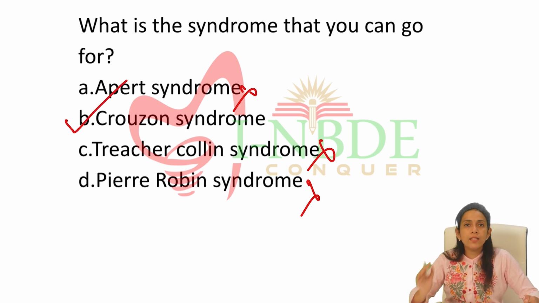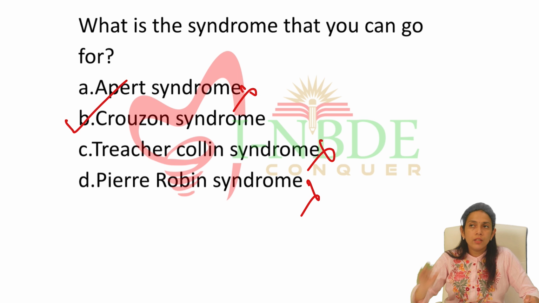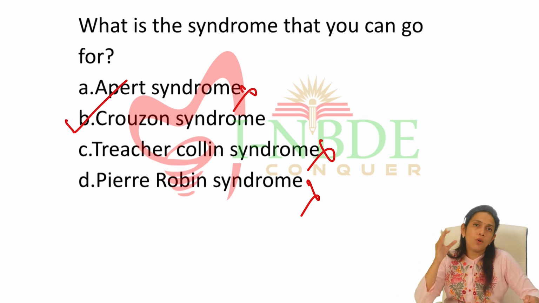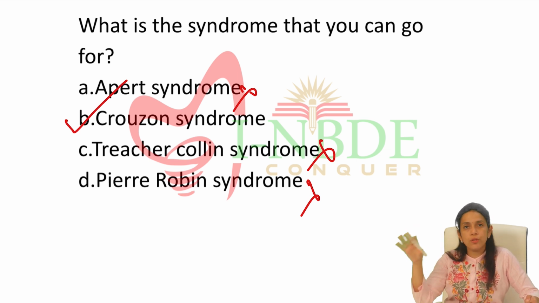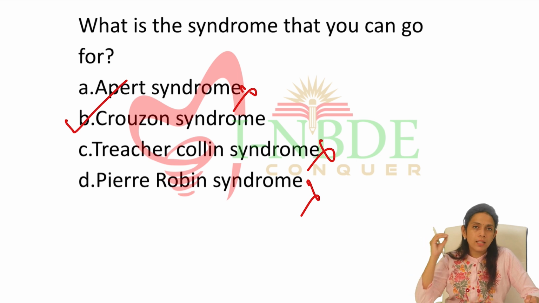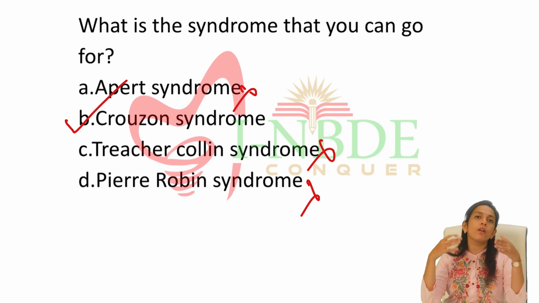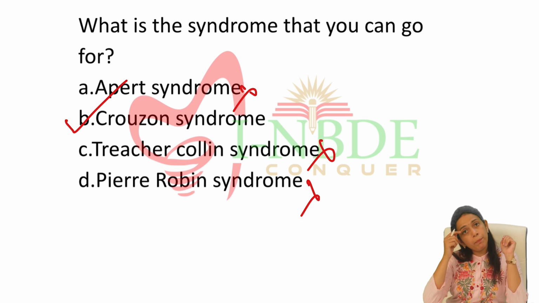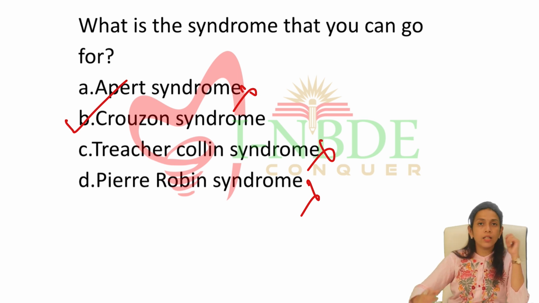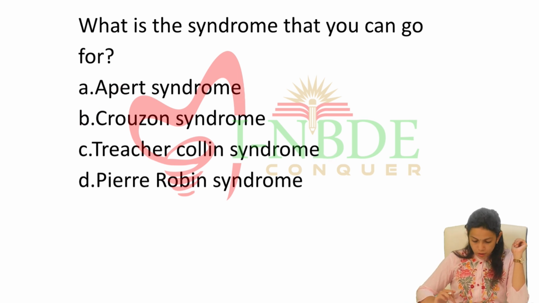So the copper beaten skull, the radiographic picture that is given, it is a straightforward case of Crouzon syndrome. No need to think of other options also. The copper beaten skull, hammer beaten skull, metal beaten skull, it is clearly seen in this syndrome, that is Crouzon syndrome. Okay, so in this particular question, though the clinical findings and history are important, the most important thing is the radiographic picture that is posted. So this is a case of Crouzon syndrome.